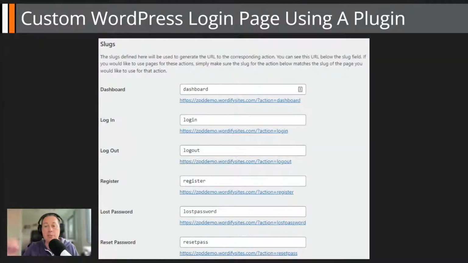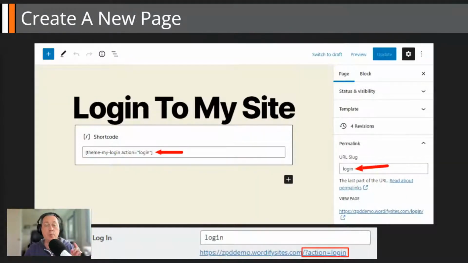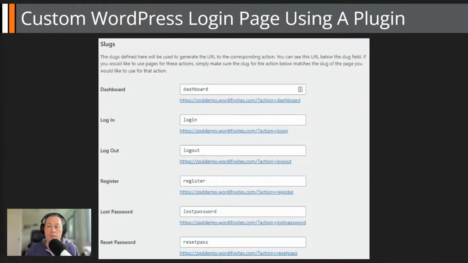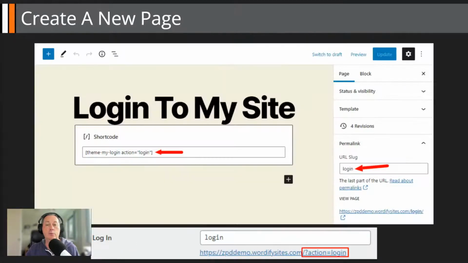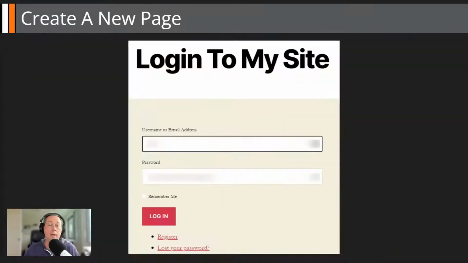So action equals, and then we've got login and logout and register and all that sort of stuff. So these are the URLs that it's picking up on, and this is where you want to put the action in here. So if this was a registration form I'm clicking on, then I would have action equals register, that would match the action that's underneath in those links. So action equals dashboard, login, logout, register, lost password, or reset pass. You'd use those, and then the plugin would pick up that particular page and show that page. Fairly easy.